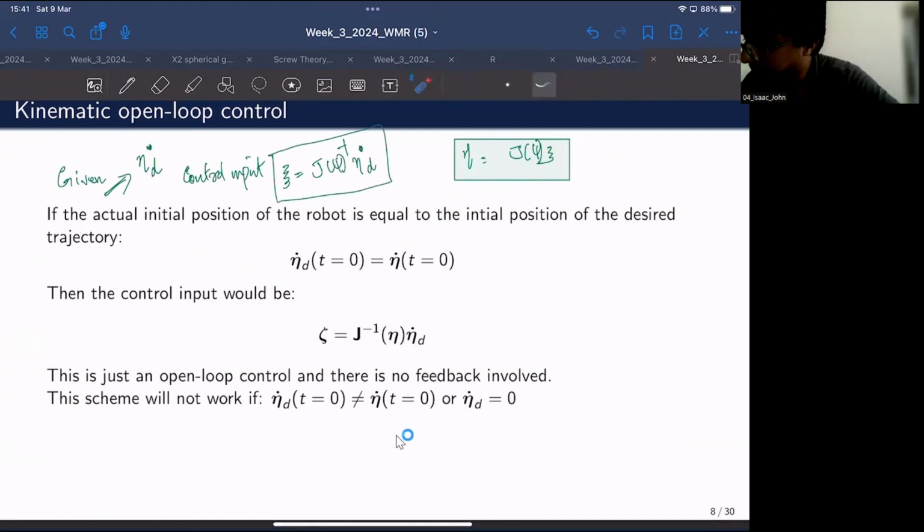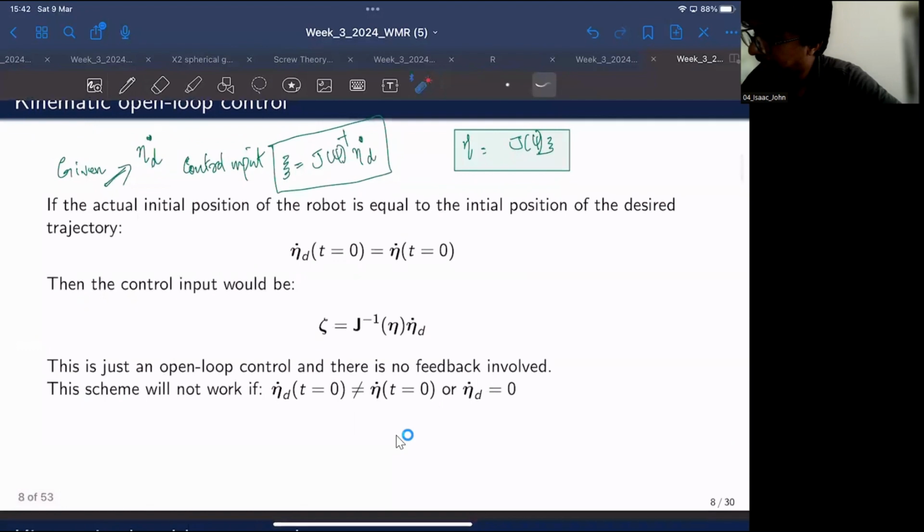So this is basically the control input, right? And if you can recall, are there any feedback terms in it? Because the control input is nothing but J of psi inverse eta desired dot. And if you take a look at this, there is no term that is coming from the feedback. This is nothing but the desired velocity vector, and J of psi is nothing but the Jacobian matrix. And for the control input, there are no terms coming from the sensors, or there are no feedback terms. So in this regard, the controller is basically nothing but open loop control. It's an open loop control.